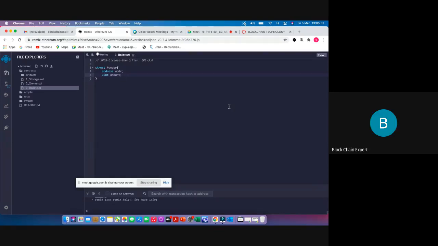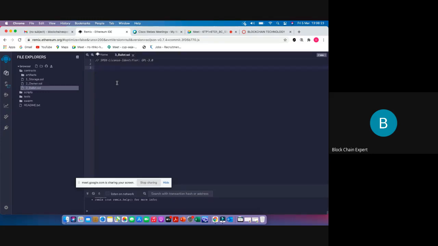The next thing what you require in a smart contract is what is called mapping. Mapping is a kind of key value pair. The syntax is like you can say key type, which is nothing but the key value. I'll show you an example. The key can be any type except mapping, such as array, contract, enum, struct, etc.